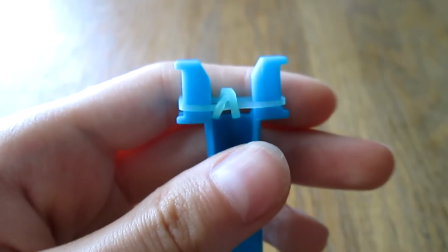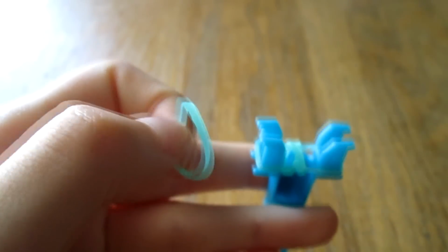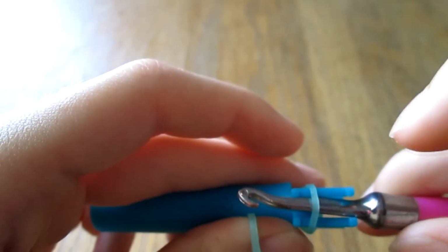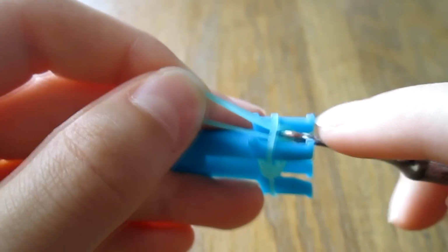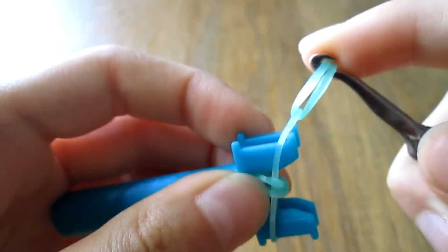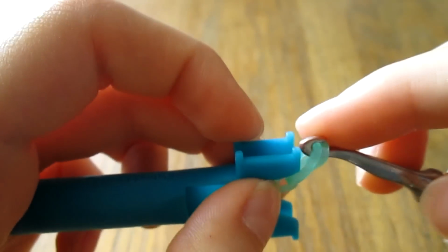And now the next step you're going to do is take another Caribbean green band, one of your border bands. But this time you're going to add it on differently. You're going to take your hook, go to one of your sides, it doesn't matter which one you do first, go into it, take your new Caribbean green band, and then just pull it through. This one Caribbean green right here. Hold on to the 2 pieces with your hook, and then just pull the original one that you looped onto off, and then put the 2 bands that are on your hook onto your loom.